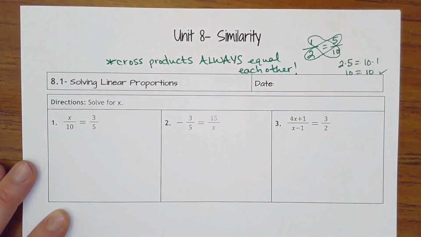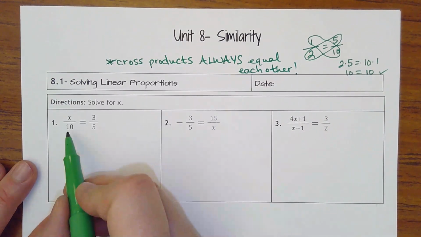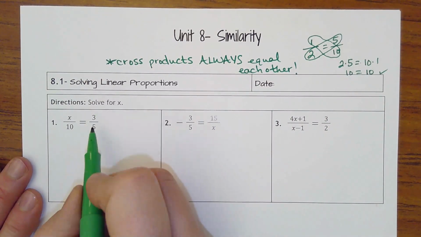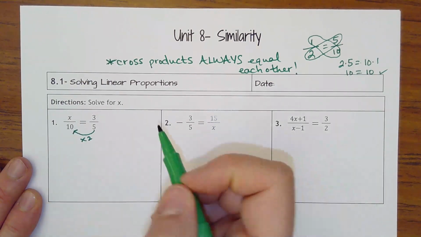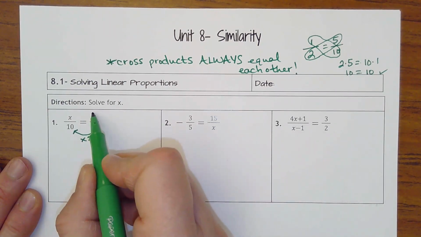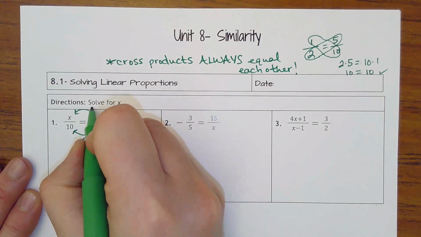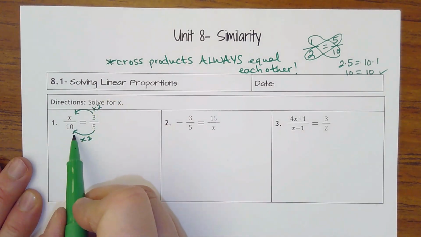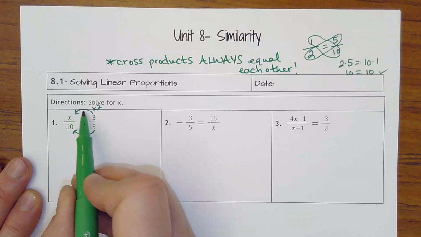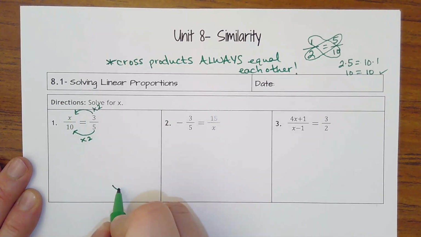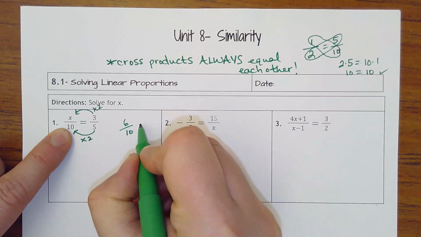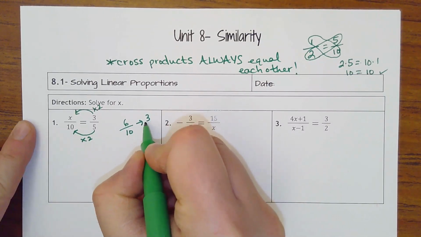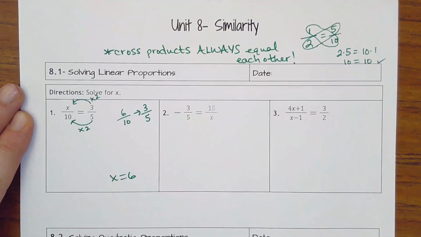So what that allows me to do is solve an equation. Now this one you could just kind of find the pattern. I see that 5 times 2, it's always multiplying or dividing something. 5 times 2 made 10, so this must be 3 times 2. Or I could think 10 divided by 2 made 5, so what divided by 2 makes 3? X should be 6. It also should be that 6/10 actually reduces into 3 over 5. So that's another way that you know they're the same.